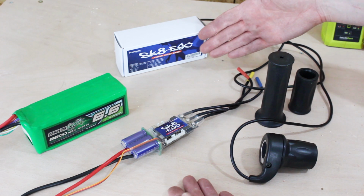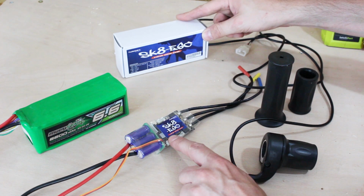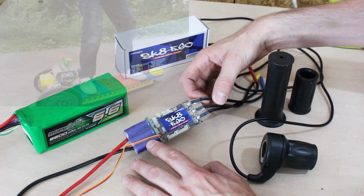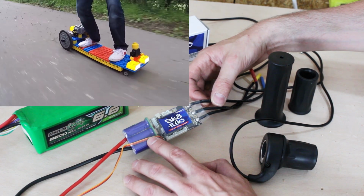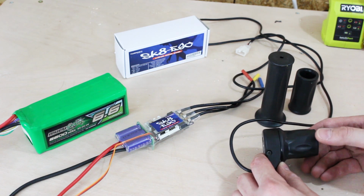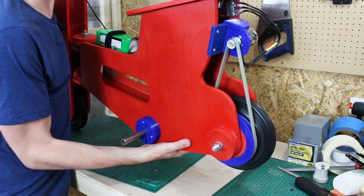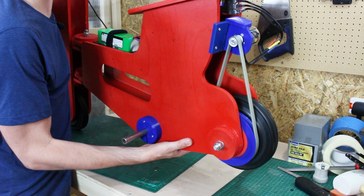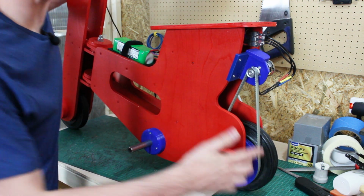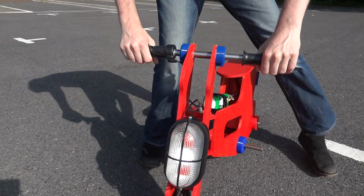So let's talk about the electrical systems. We've got a skate ESC, which is actually a VESC made by Turning G, and that's an open source ESC that I've used on loads of skateboards, and it's really good at starting torque, a 24 volt LiPo, and a twist grip left over from the hoverbike project. Well, my pulley's a bit off centre, but it seems to work all right.